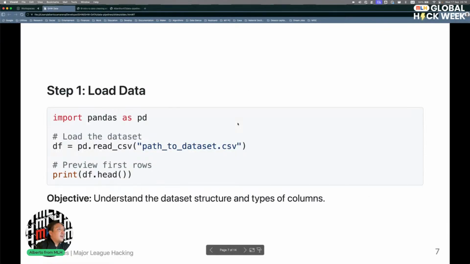So the first step, and don't you worry, I am going to cover this first theoretically with the slides and then go to Visual Studio and open a Jupyter Notebook to run this interactively and explain deeper, right? The first step is to load the data. Thankfully, if we are Python users, there's a library that can help us do these kinds of things in a really, really simple way. And this library is called Pandas.